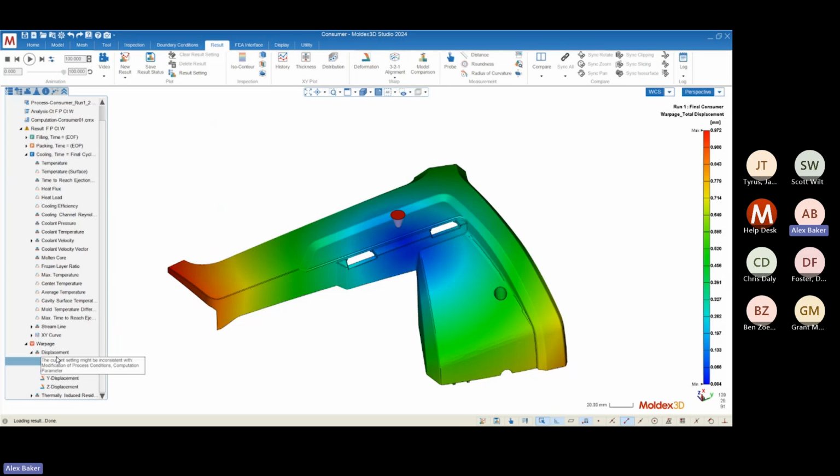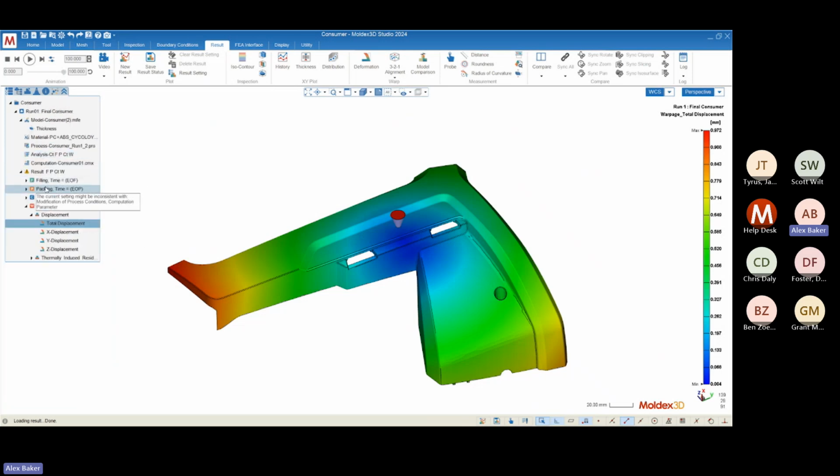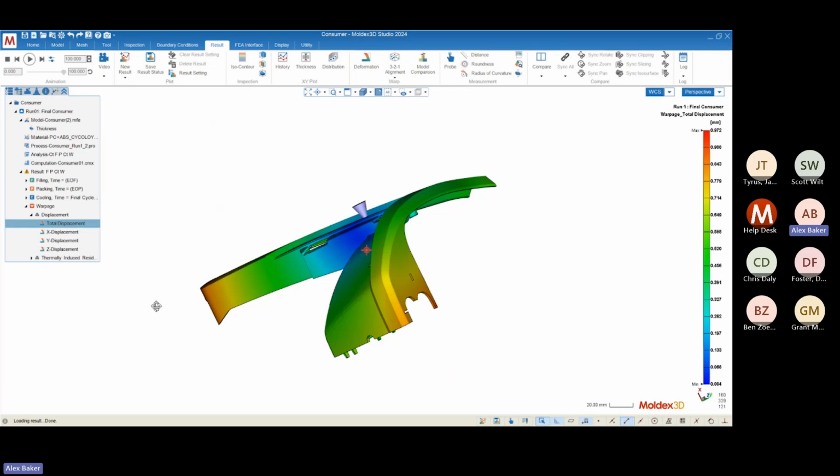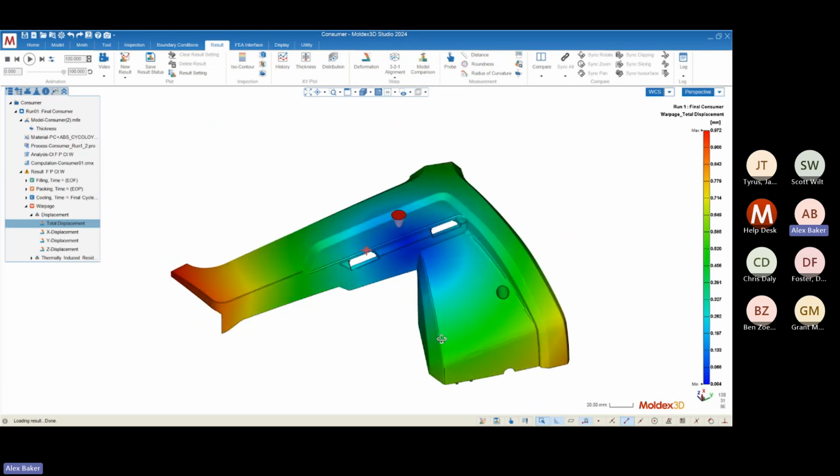For that reason, it's highly recommended to look at the filling, packing, and cooling results before looking at the warpage results. One of the most common mistakes that I see from a lot of users is that you'll run the warpage analysis, you'll go straight to the warpage results, and instantly, once you look at the displacement, you're going to be biased and you're going to start looking for answers rather than having the answers.